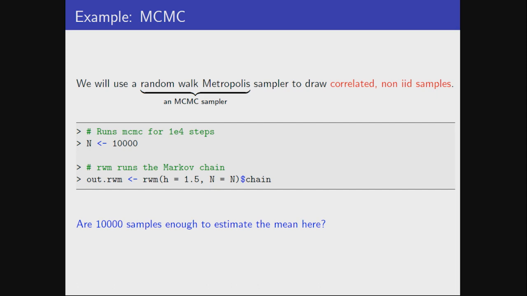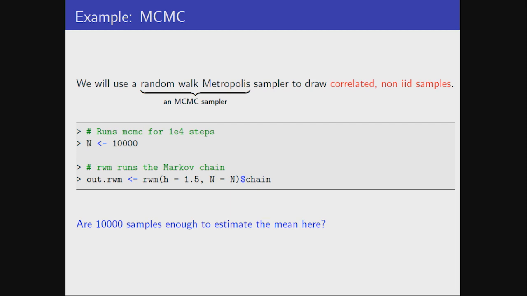You could use JAGS or RStan or whatever you want, as long as the output from the MCMC is a matrix. If it's some other object, you can convert it to a matrix, okay? But essentially, I somehow sample from this bivariate normal. But I draw an MCMC sample, so I have correlated and non-IID samples. The way I sample, I obtain 10,000 samples, and this is the function that samples it.